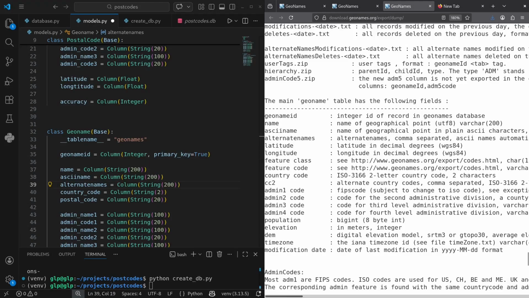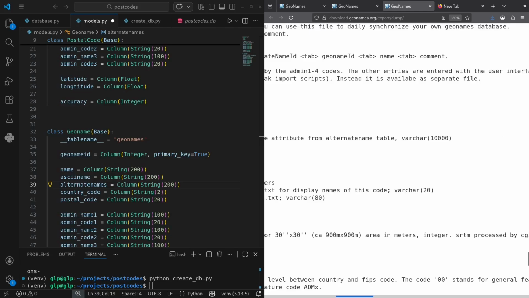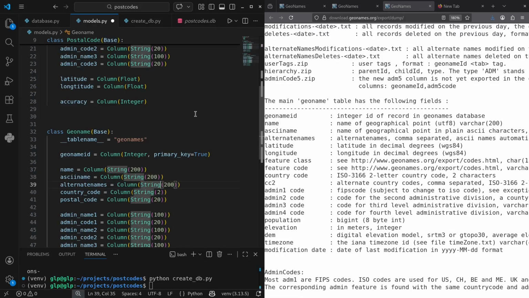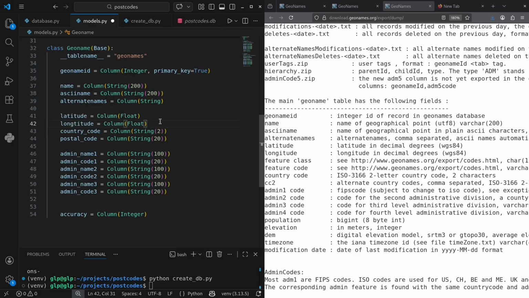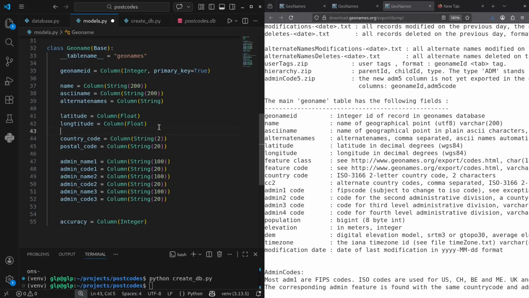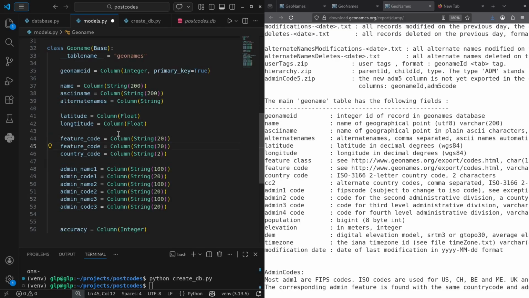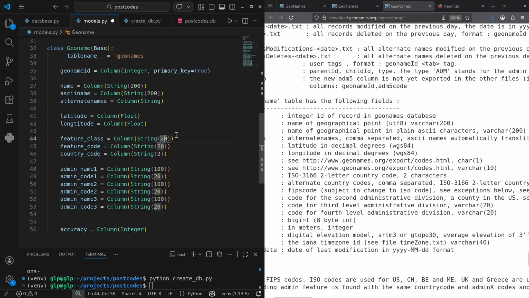Alternate names is varchar 10,000, so let's just remove that. Okay, latitude, longitude, so it's the same. Feature class, feature code. So let's make them 1 and 10.